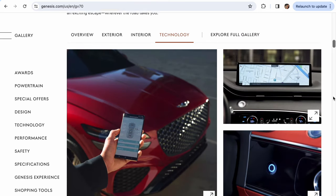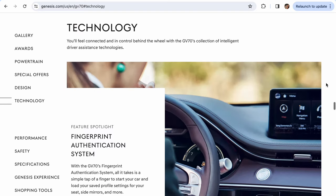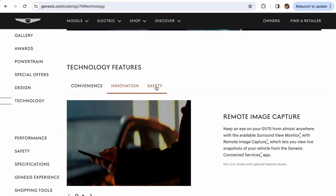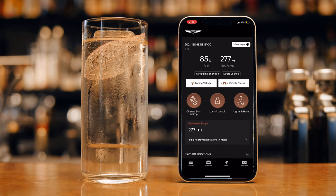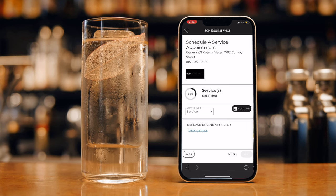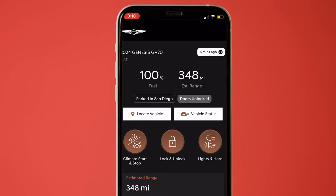Number five: the Genesis Connected Services app. When I went through the GV70 brochure online a couple of years back, I was delighted to find its technology very advanced, with things like the fingerprint authentication system and the app. But in real life, day to day, the app is light years away from what you can find in a Tesla. The Genesis app seems to be more of an afterthought. For example, it says you can schedule service through the app, but I just couldn't do it — I had to call in old school. And in the app it will ask you to choose between express and service but won't tell you what each is.